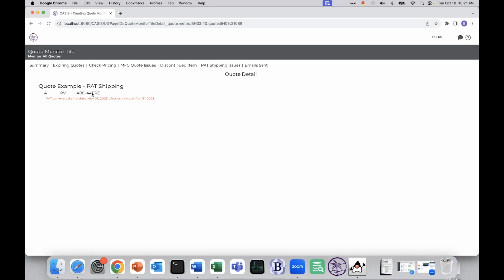And by the way, it does get down to the series level. That's another thing that a lot of folks probably aren't aware of: we do use some tech in there to identify that maybe Series A from a factory is a little bit different than Series B in how they're able to produce it and ship it, if you will. But on this particular item, it's identifying that we're going to ship it on November 1st, but I have a start date of October 13th on the job.